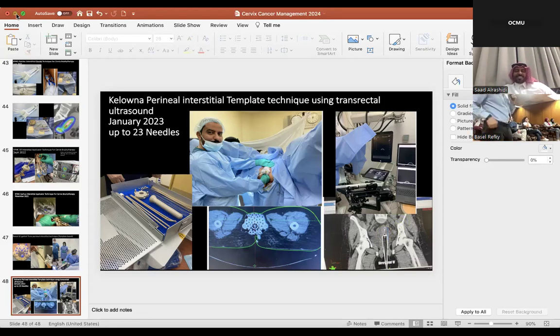We have a question from Dr. Mohammed Al-Banna. He's asking, what about limited resource settings where there is no brachytherapy or pembrolizumab? Let me answer this question, Professor Saad, because already, Mohammed, last week we were preparing the ESGO guidelines for limited resource settings. So just wait till February and try to join us in Rome in February 25 to know the ESGO guidelines for when there is no pembro and no brachytherapy. It's already formulated. We will finalize it in Prague in January. And of course, being a part of OCMO, you will have the draft before Rome. So I can answer this before Rome, but we will launch it in Rome 25, I hope.